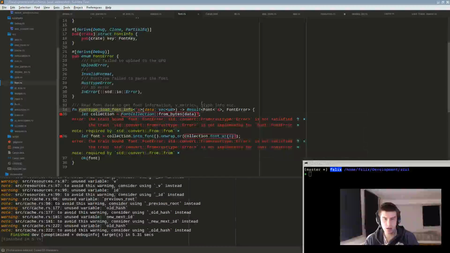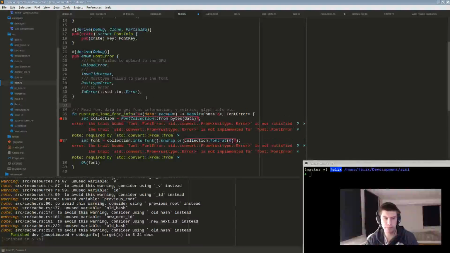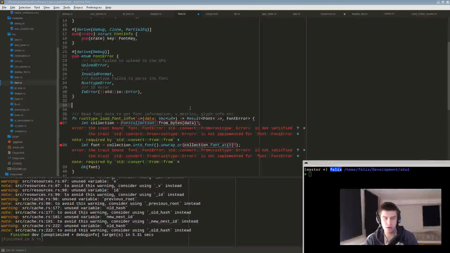So what we're currently trying to do is to actually load the font. Currently we are loading this as a font collection and then collection into font, unwrap or get the first font.